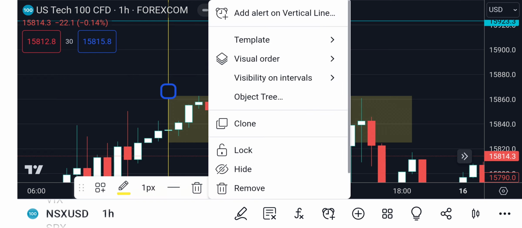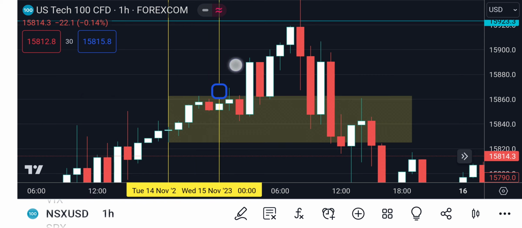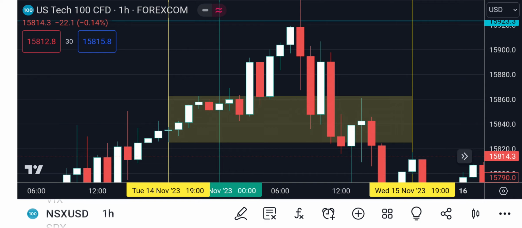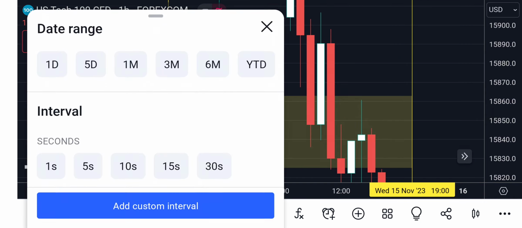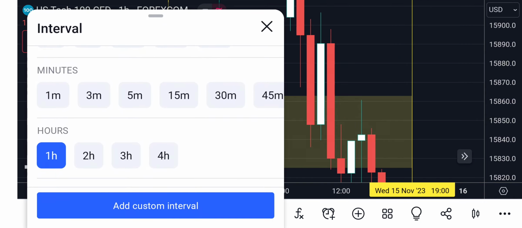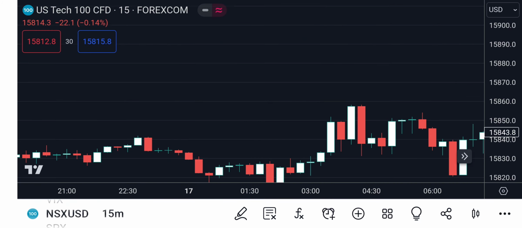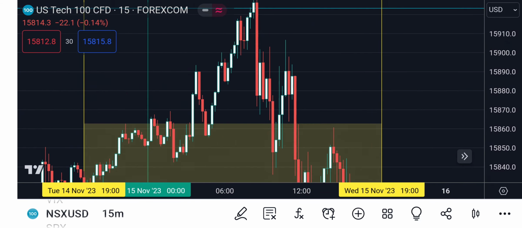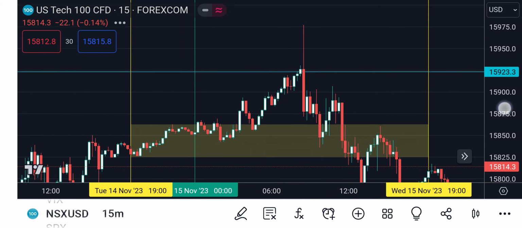Then let me do this again. Let me clone this. Remove it here. So same thing again, guys. It doesn't change. Repeat the same process over and over again. It's going to take you a while to get it, but once you start to get it, you'll start seeing trades a whole lot easier.